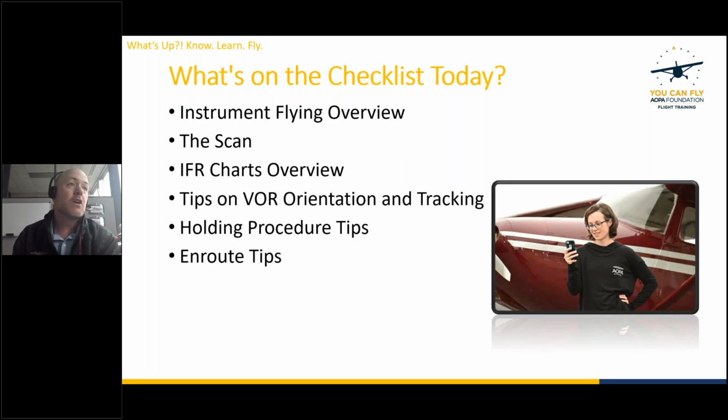And then IFR charts overview. We've done this in the past as well. There is a handout, I believe. Yep. And on that, there was a past episode that we did about instrument flying, using it for VFR flying at night, so I did a more in-depth thing there. So I put the link to that episode on the handout in case you want to go back and check that out. But I'll just do an overview, because I know that for me, when I was going through my instrument rating, the thing that was a mystery, especially before that, was approach charts. So we're going to talk about just charts in general.